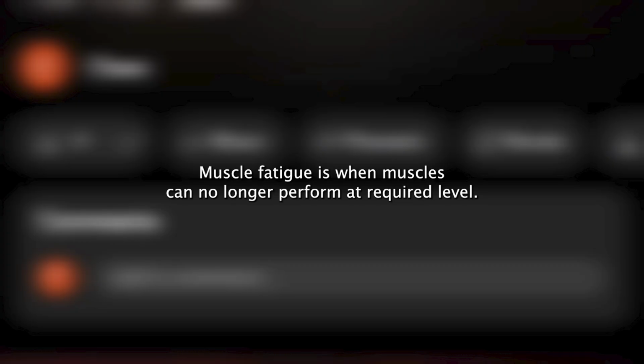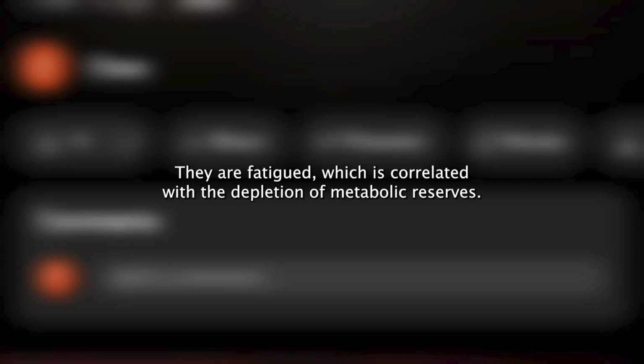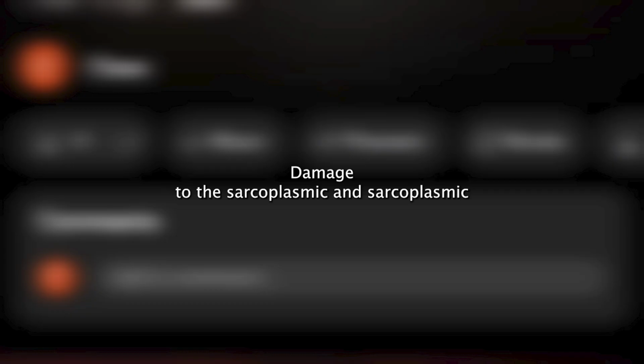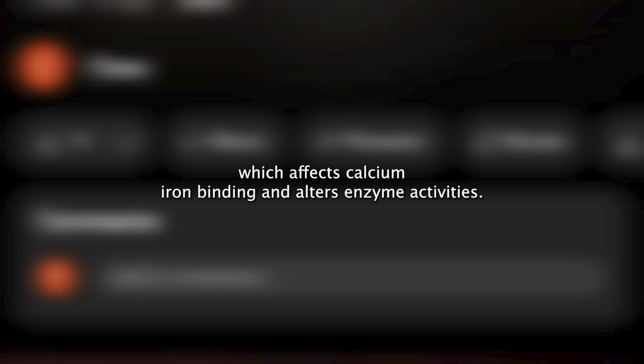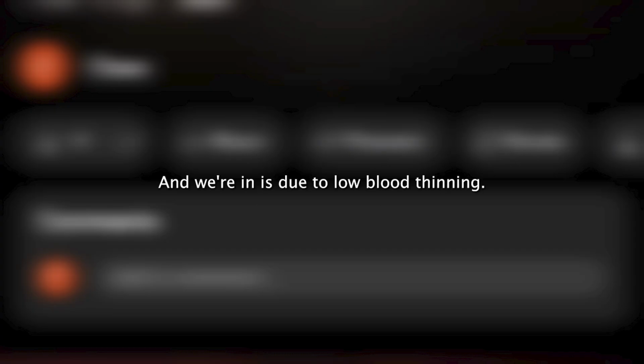Muscle fatigue is when muscles can no longer perform at required level, they are fatigued. It's correlated with a depletion of metabolic reserves, damage to the sarcolemma and sarcoplasmic reticulum, a decline in pH from lactic acid buildup, which affects calcium ion binding and alters enzyme activities, and weariness due to low blood pH and pain. So there's a mental part to it as well. You just feel tired, you don't want to do it anymore, and you have to work through it.